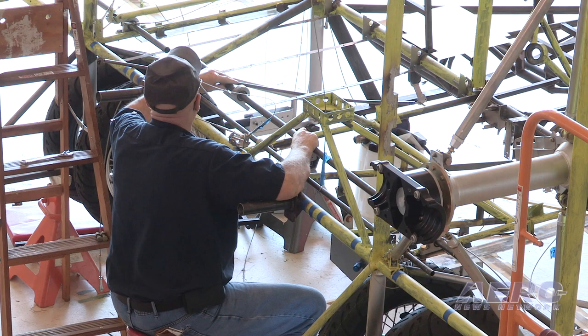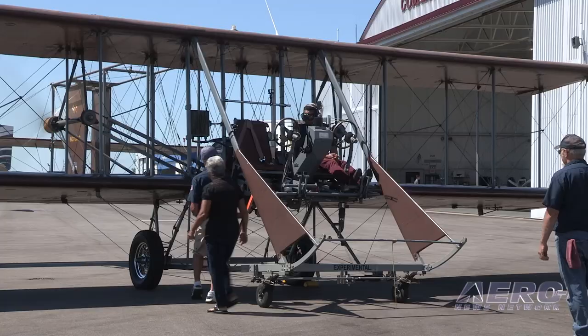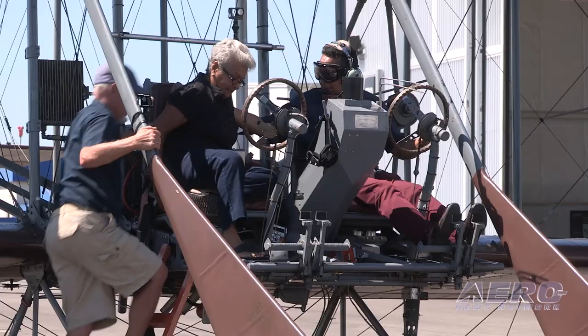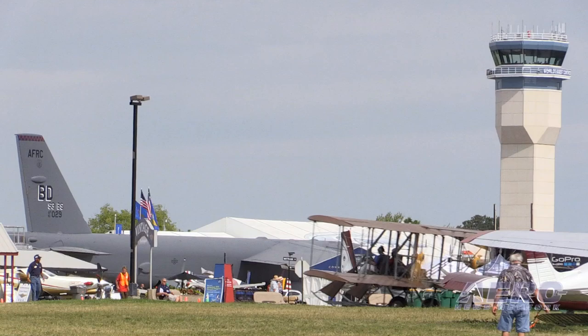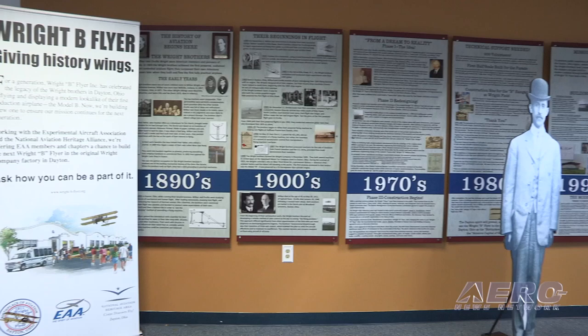We're lucky — we're standing on the Wright's shoulders. They were true pioneers. We take what they have done and have put it into this airplane back here. We retain most of the design elements that they had in their airplane. We have a single engine, we have chain drive to two propellers. And then we have had to enhance the airplane because one thing that we have that the Wright Brothers didn't have was a modern air traffic control structure. When we go to air shows and take it across the country, it needs to be able to fly within the FAA airspace. So this airplane will actually have ADS-B in and out — basically a digital electronics system that I'm sure the Wright Brothers would be amazed if they saw.